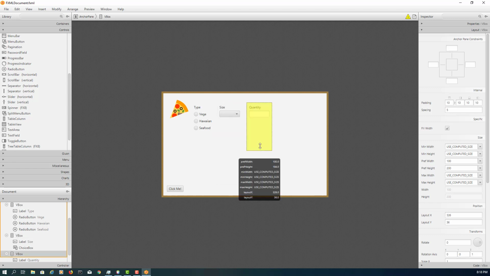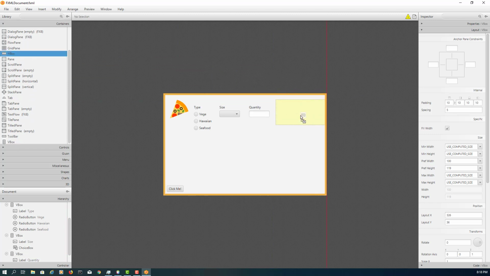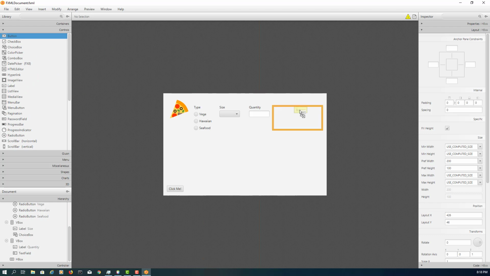so that I can use the space underneath. Now I will add one more, maybe a horizontal box, so that I can demonstrate a different type of container here. So let me use a horizontal box. Actually, you can use a vertical box.